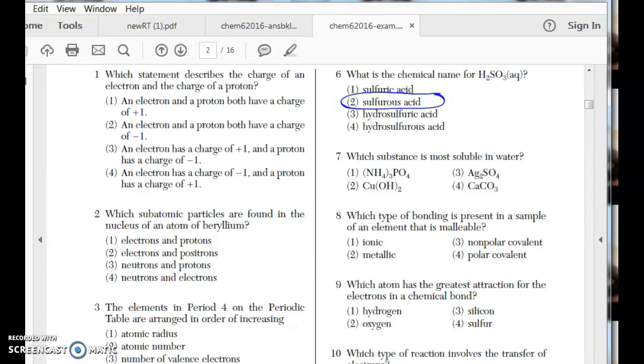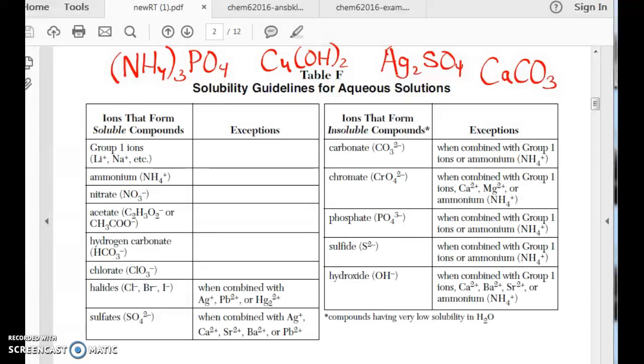Which substance is most soluble in water? Well, there is a Table G, and you can compare relative solubilities, but if you notice, none of these are on Table G, so you can't use Table G. That's going to leave us with Table F. Let me remind you how to go about that one. Sadly, I couldn't create a split screen, so I had to take a moment and write out the 4 choices. Why don't we work backwards? What we're asking is, which of these is soluble?